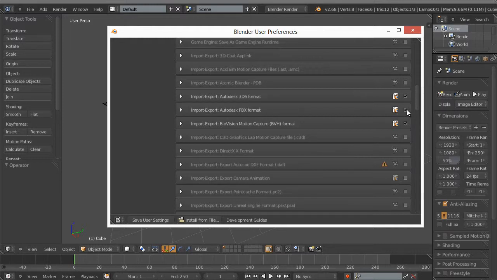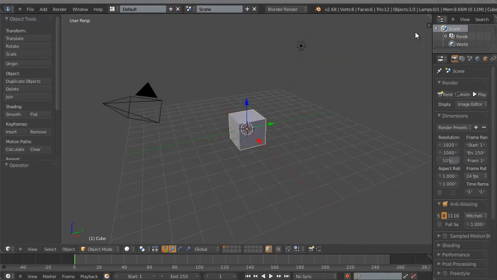But for me, there is a tick, and yet I still do receive the problem. So that is not the cause for me. And I'm not entirely sure what the cause is, but it doesn't really matter because there's an alternative way to get your models into Unity. So generally speaking, I would recommend avoiding the blend file format for importing your models into Unity. It requires you to have Blender installed on your computer, and then sometimes it doesn't work and it can cause you a bit of a headache. So rule number one when exporting to Unity is generally try to avoid using the blend file format.